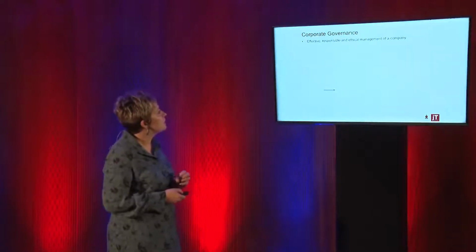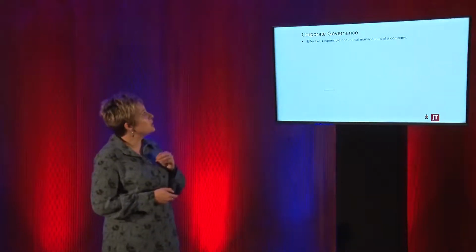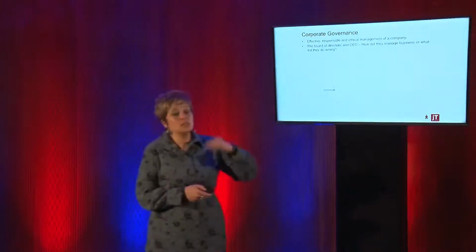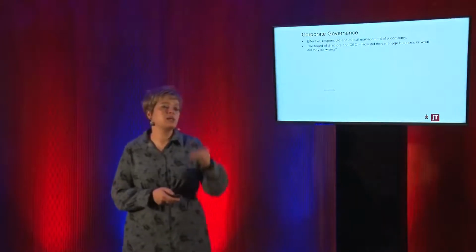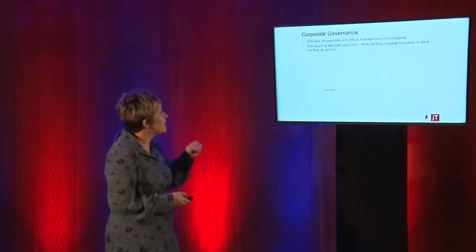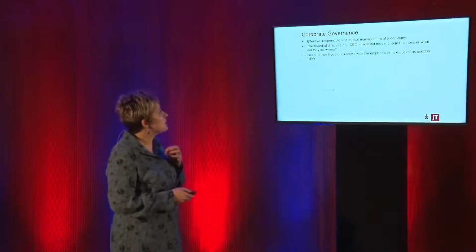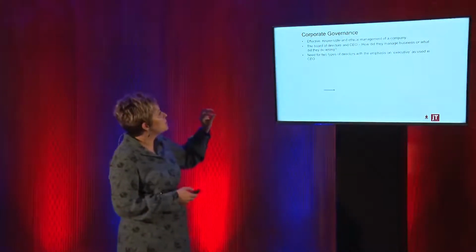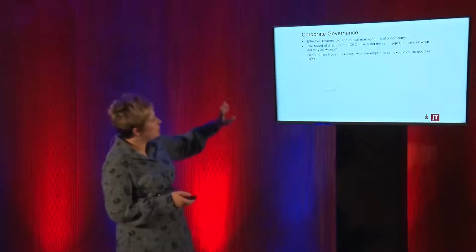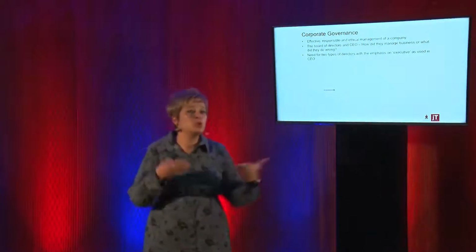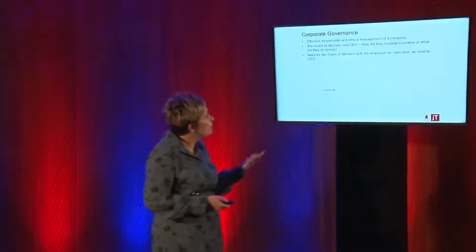Corporate governance, they say, is the effective, responsible and ethical management of the company. So did the directors and the CEO act ethically correctly in handling a certain situation? Yes or no? Yet again, it will be case study based. If we go to the board of directors and the CEO, how did they manage the business? Was it good or was it bad? Did they do something wrong? Yes or no? Was it ethical? Can they then catch up?